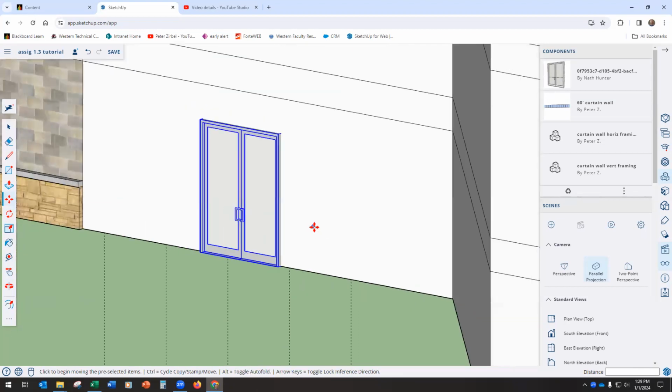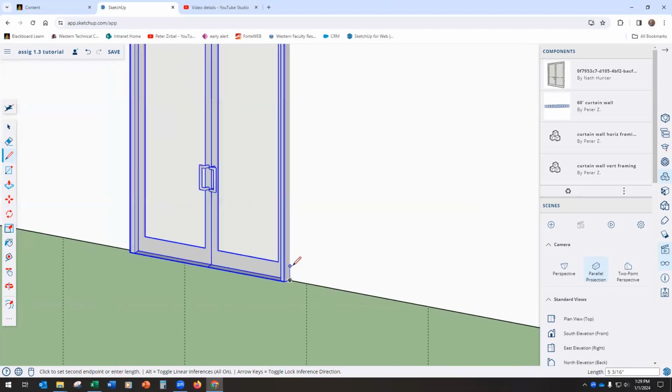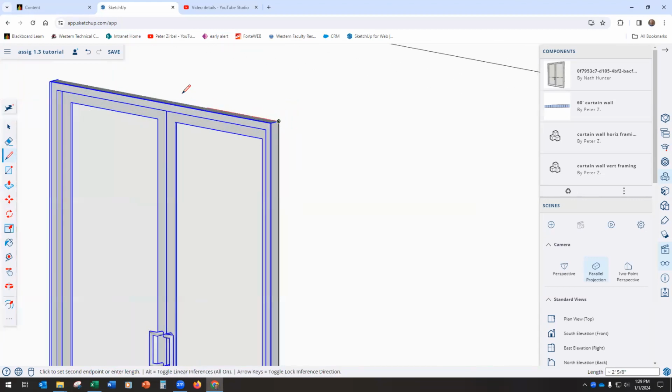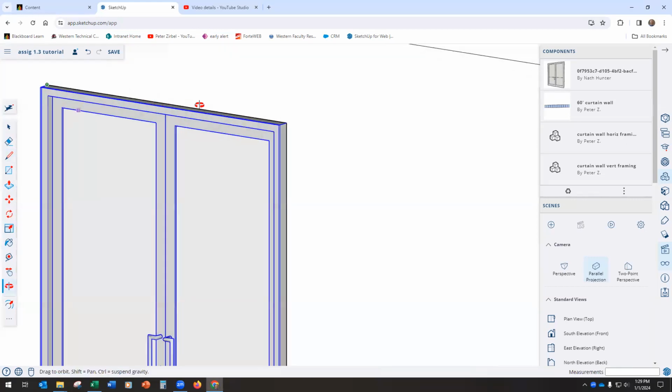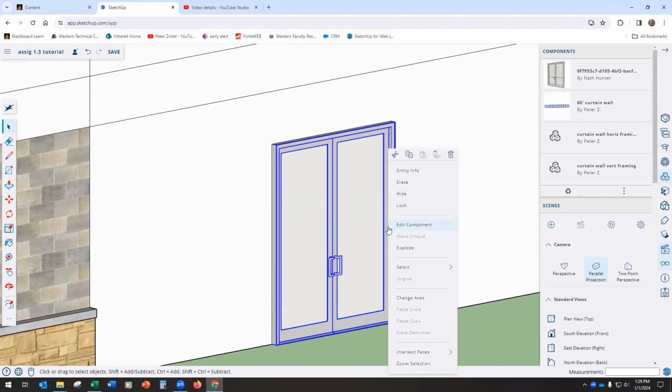So what I need to do is draw around it. I'm going to use that as my guide, and go to the intersection here. Since I'm using the midpoint of the group, this should all be fairly well snapped through here. Now you'll notice that I can't easily select that because the door is hiding it. So I'll show you a trick to get rid of that.